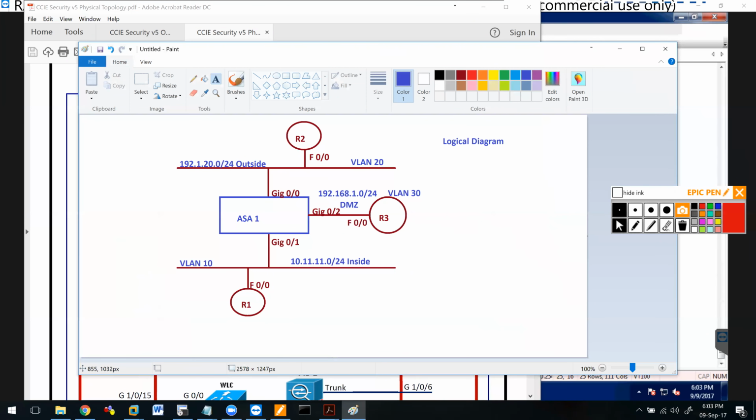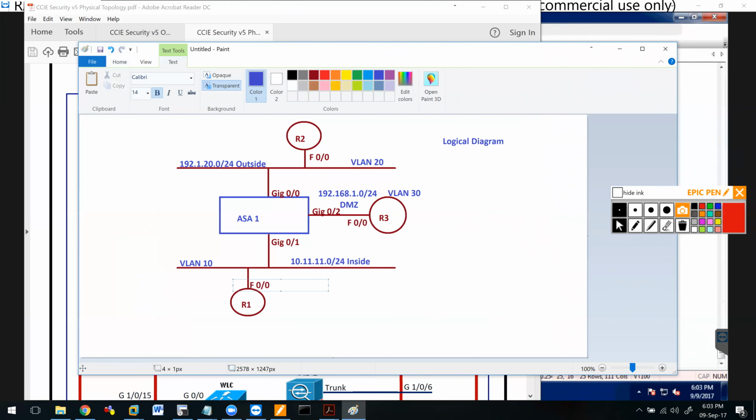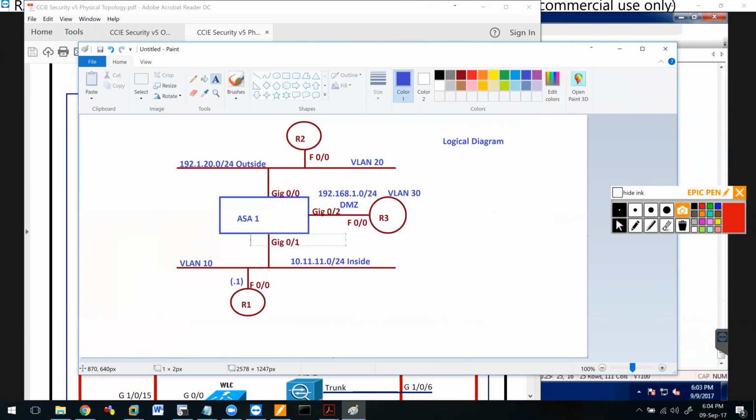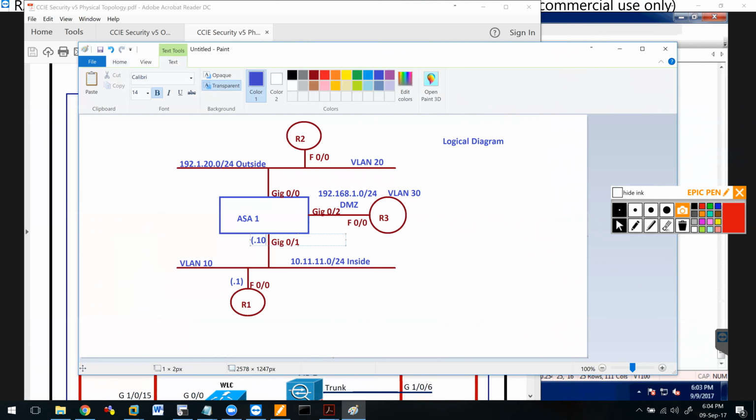We'll start with R1. F0/0 should be 10.11.11, let's say dot. I'll put the IPs over here so you guys can see it as well. I'll put this as .1 on this network. Which network is this? 10.11.11.0 network. We'll put the ASA as .10 on this network.